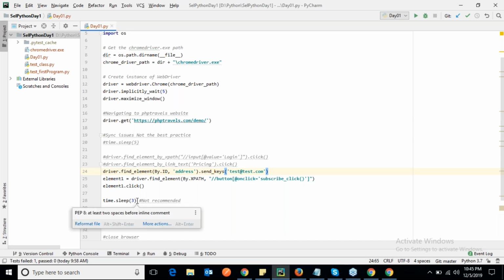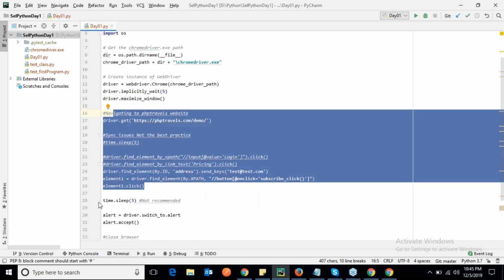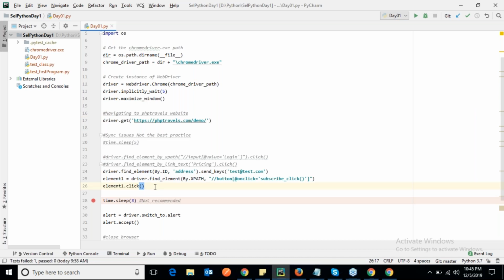In those cases, it will execute the statement up to line number 26 and pause for 3 seconds, not performing any action for 3 seconds.